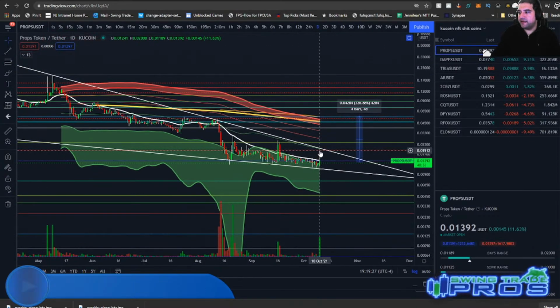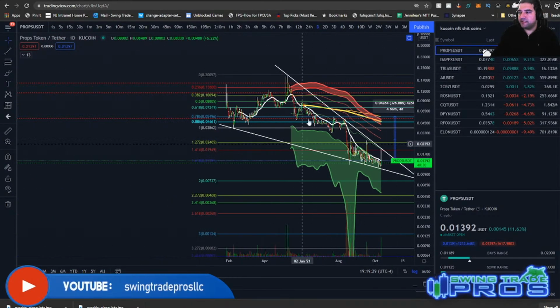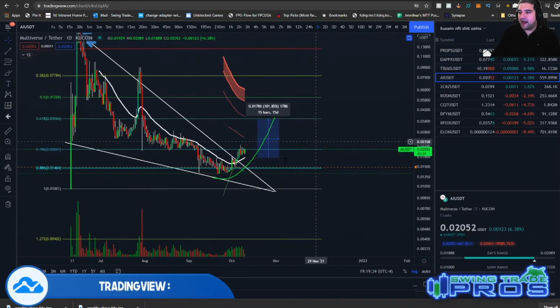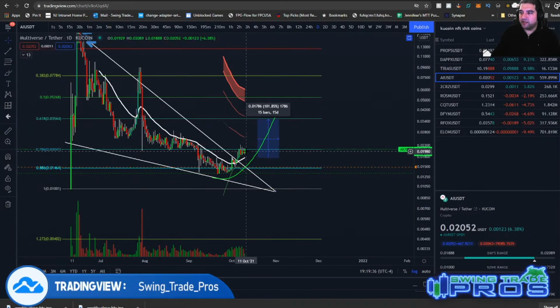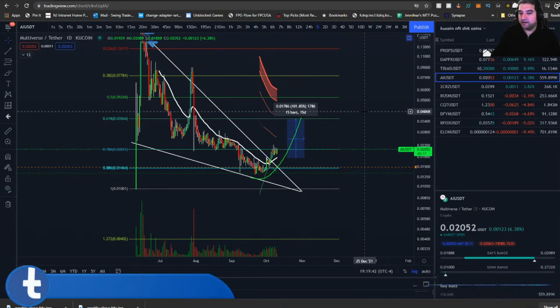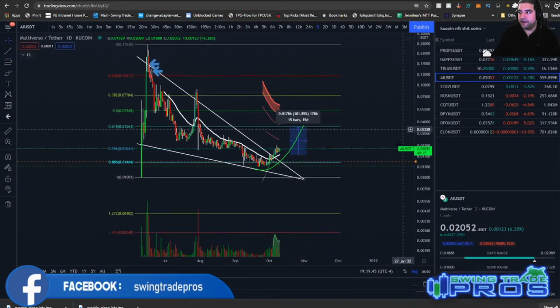It did break up to almost 2 pennies. It didn't actually break out of the wedge just yet. Kind of weak, but yeah, whatever. AI looking nice. Got this break, and looks like you're just butting up against this 786 fib extension right here. And green on the day, 6%, right? Looking good. This asset's looking pretty good.